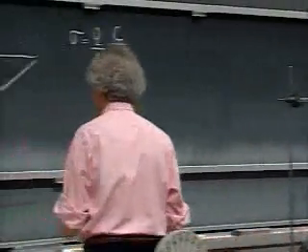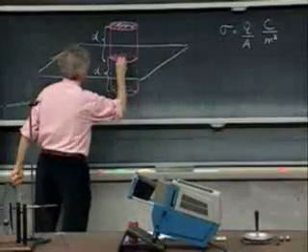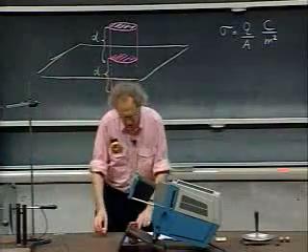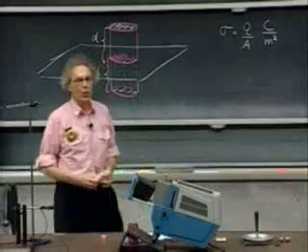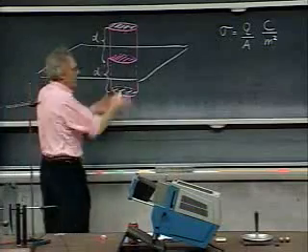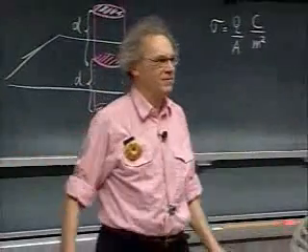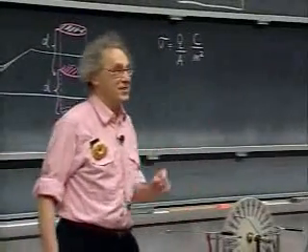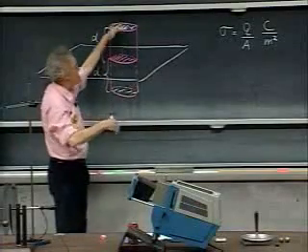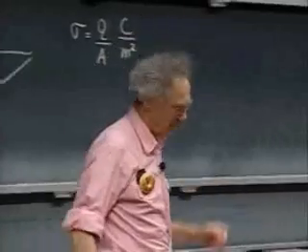And the only charge that you have inside when you apply Gauss's law is the charge which is, of course, here. That's the only charge inside that closed box. If you work this out at home, you will find an amazing result. You will find that the electric flux through these vertical walls is 0. Nothing comes out through the vertical walls. Think about it, why that is. Use symmetry arguments. But something comes out here or comes in here if it is a negative charge, and something goes out here. And so you only have two contributions from those two end plates.